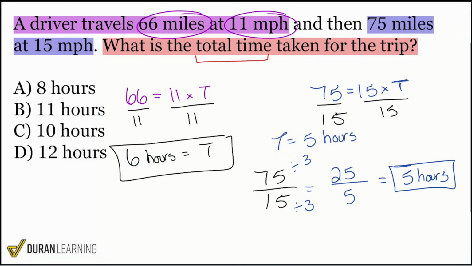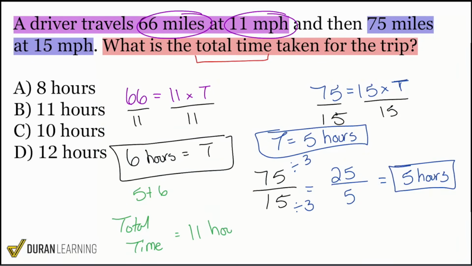Everybody, what did we say? Are we going to add or subtract those time periods? Add them together. Exactly. So 5 plus 6, that's going to give us 11. And so therefore, the total time for this trip is going to be 11 hours. And there we are. Booyah. We can go ahead and highlight that correct answer nice and easy as 11 hours. And there we go. That is the next one knocked down.